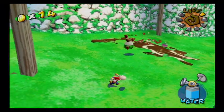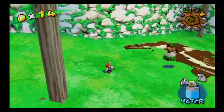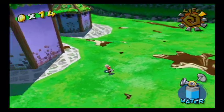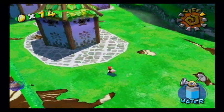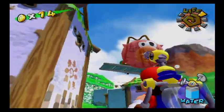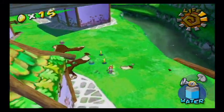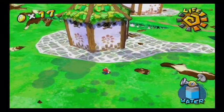Drop some coins, man. Drop a damn coin. Come on. Help me out. I'm here begging for coins at this point. There we go. This thing disappear almost as soon as they fall.